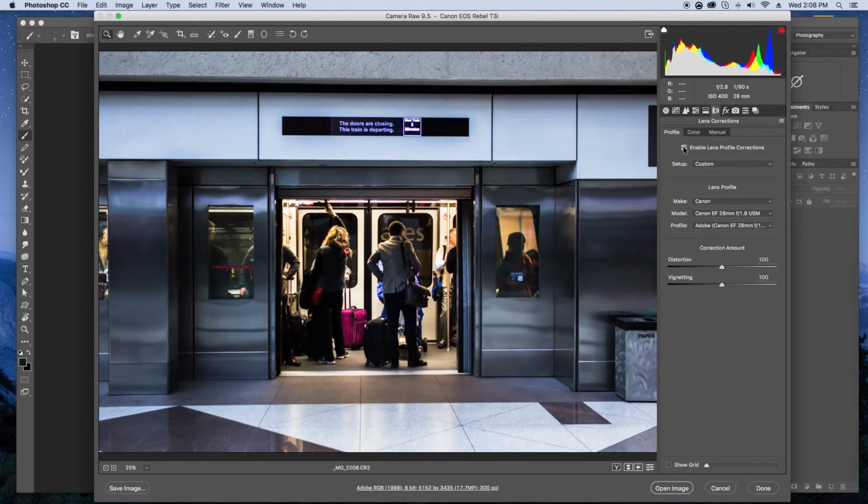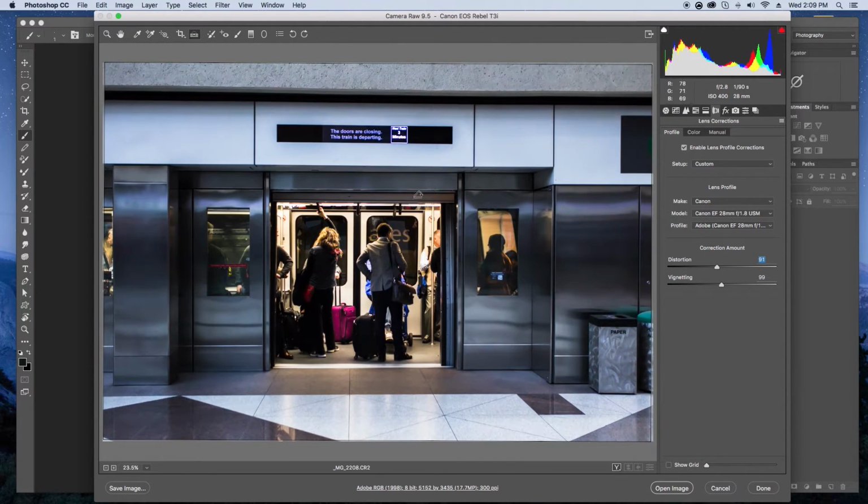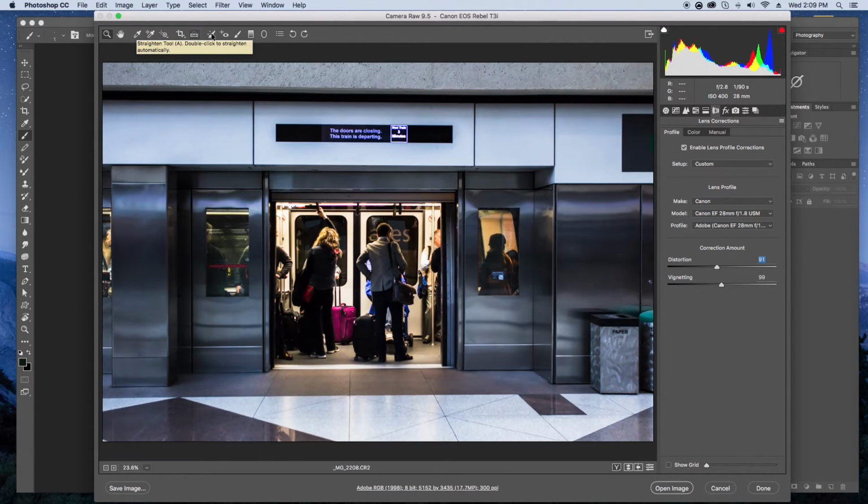Definitely helps. And then you can also change the amount of distortion, and so I'm going to just play with this a little bit, make it exactly what I want. Yeah, the vignetting, it changes the edges a little bit, not too much, but it's a really good tool to fix the distortion of the lenses. And now I'm just going to re-straighten my picture because it did seem to mess with that a little bit.